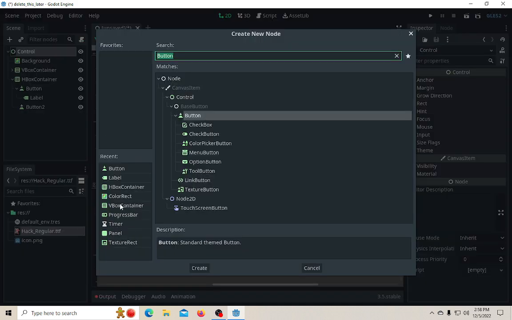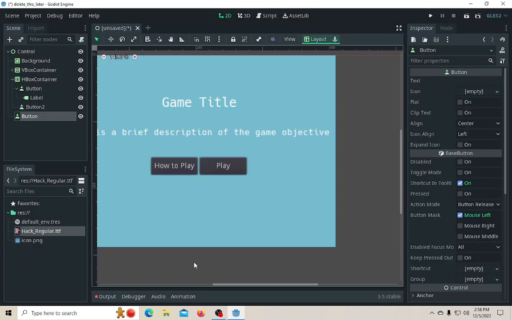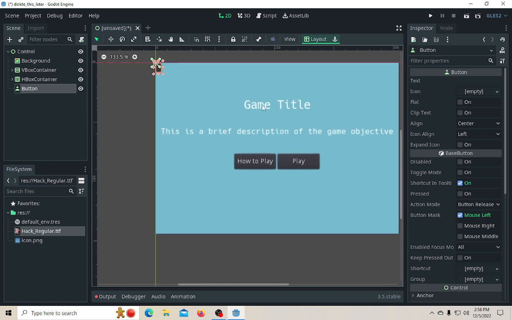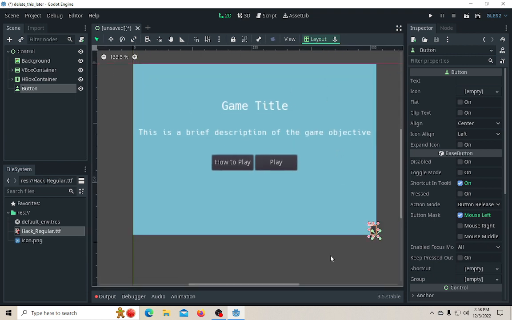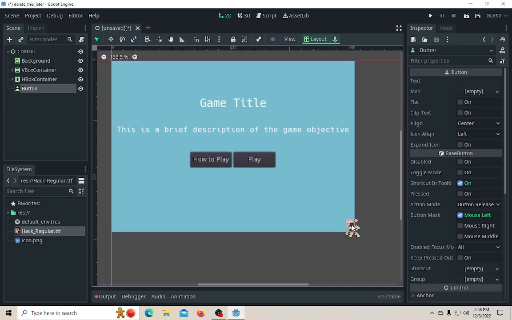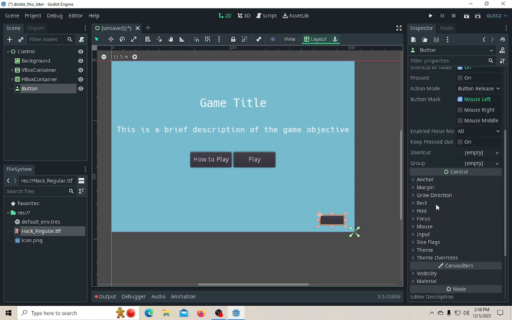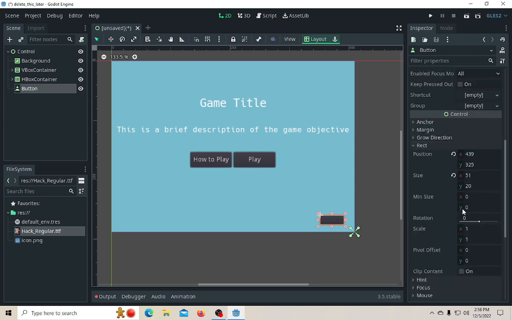Add to the child of the control node so that it is outside of the containers, and we can anchor it to the bottom right down here, and then we want to just move it a little bit off of the anchor and stretch it out a little bit, and we can just go ahead and manipulate this one directly. We don't have to worry about min rect size or anything because it's not inside of a container, although it's probably still best practice to set a minimum size.